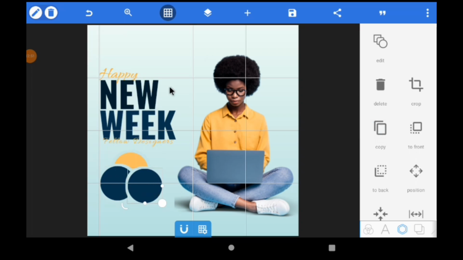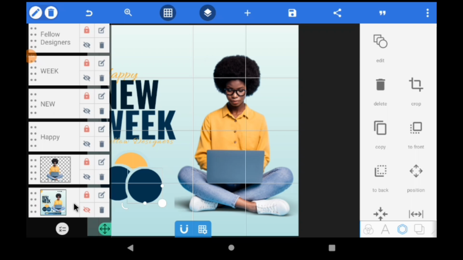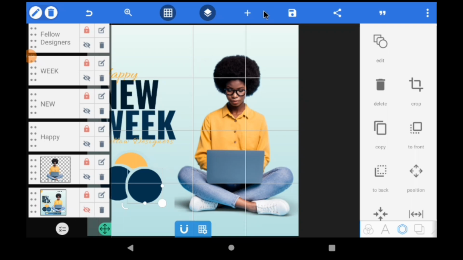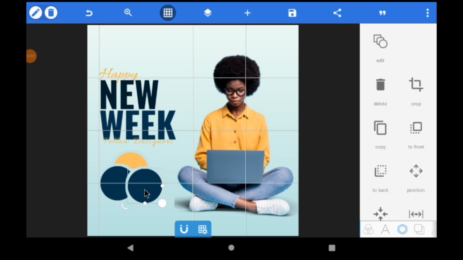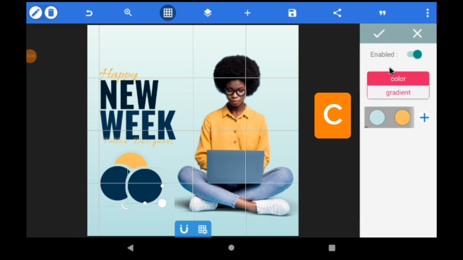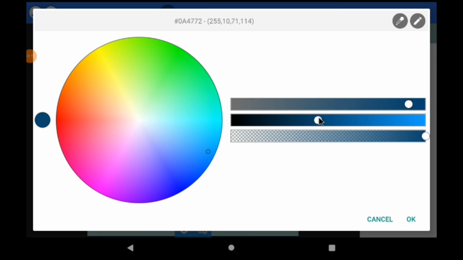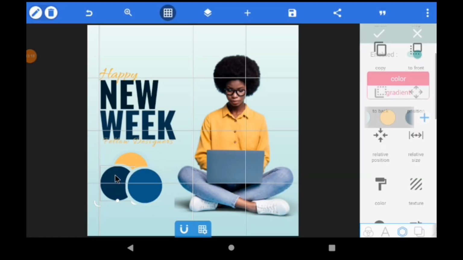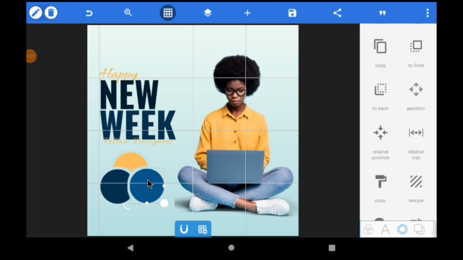And I'm going to change the color to a lighter version of this one. I'm going to color again. And I'll click on this plus here and increase this one to somewhere like this. Okay, so I can now type whatever text I want to put in there. Alright, so let me adjust this slightly.